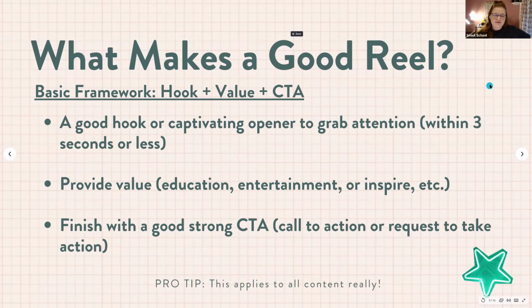So then, what makes a good reel? I know a lot of people will just go on there and film themselves and point to the screen and do all that and share some value, which is great. But I have seen this formula and this framework again and again throughout other people's reels, and a lot of people have preached to it, and I find that it works really, really well. So, to make it simple for you guys, if you keep in mind just hook, value, and call to action, I think you'll be in good shape to start your first reel.